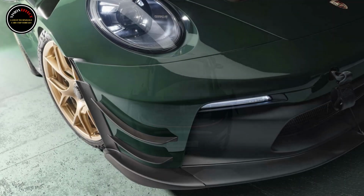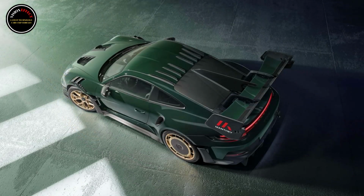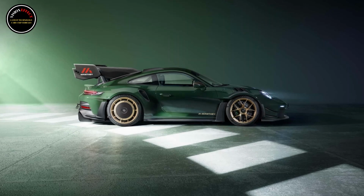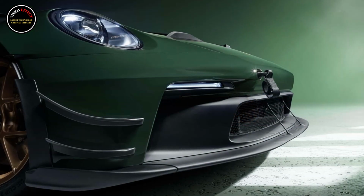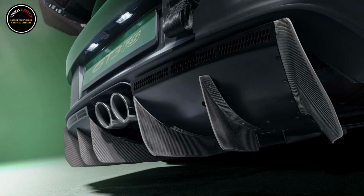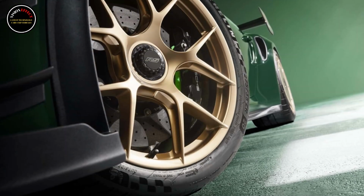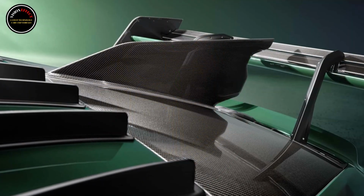There's more to the Manthey kit beyond the modifications made to the body. Porsche's Track Monster has 30% increased spring rates at the front axle and 15% at the rear. Other tweaks include new shock absorbers, racing brake pads for cars with ceramic composite brakes, and some miscellaneous items. Goodies vary from body decals and illuminated door sill guards in carbon fiber to LED door projectors and a towing eye you can't use on public roads.